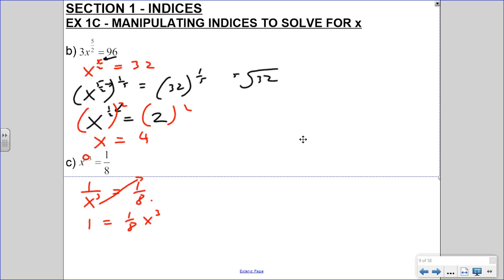So here, x cubed has been divided by 8, so we don't want things on the bottom. We don't like fractions because we're trying to get x equals by itself, so we times everything by 8. So at the moment we have x cubed equals 8, and therefore if x is being cubed, we need to do the opposite, and we need to cube root. So we need to raise both sides to the power of 1 over 3. So that becomes x by itself equals 2. Done. End of video.